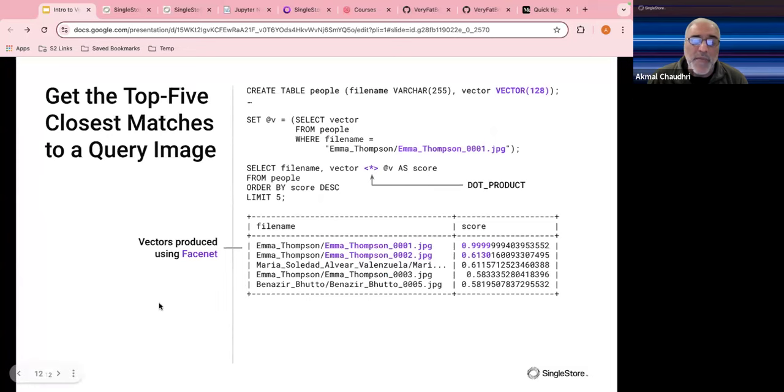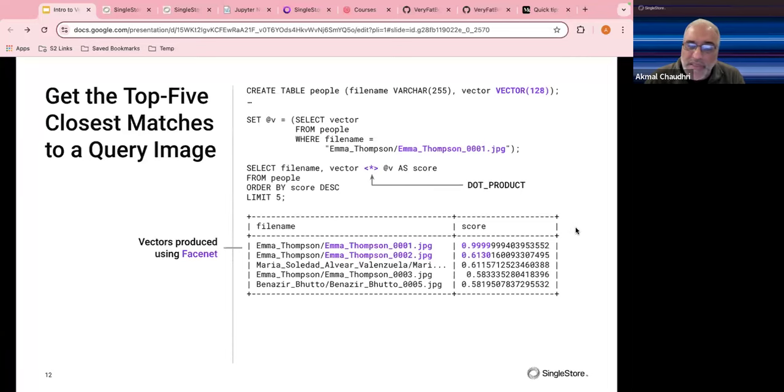Now here's an example of one particular case. This is using something called FaceNet, where we are looking for photographs of Emma Thompson. You've got these JPEG images, which we are referencing here. We've got the file name stored on this side, and it's got an appropriate score. This dot product operation has been used to search and look for something that matches this. So we've got an image that we want to use, and we want to compare this against what's already stored in the database and return the score.